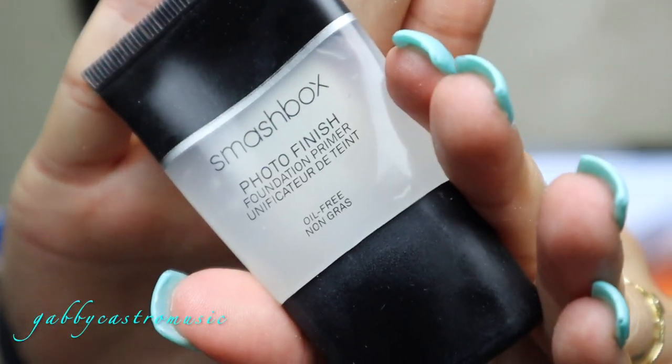I'm just gonna go in with my Smashbox photo finish primer, and I'm just gonna apply it pretty much on my t-zone. I hate when the weather changes because my skin starts getting pretty dry, right here on my t-zone, especially on my nose. I hate that so freaking bad. But my skin is more like a combination. Seasons change, your skin changes, you need to change everything up. I typically get dry right here, but at the same time, I start getting oily on that same area. A little weird.